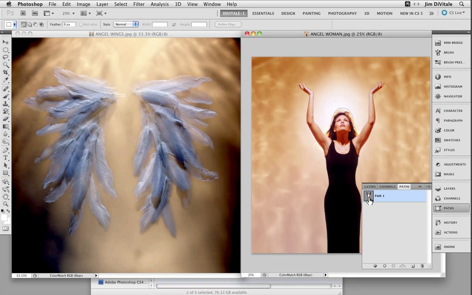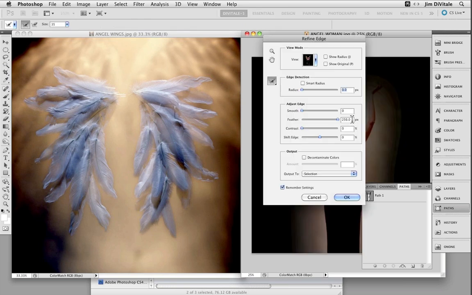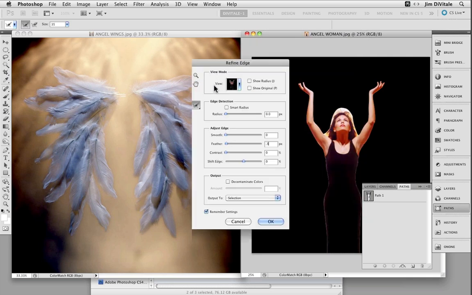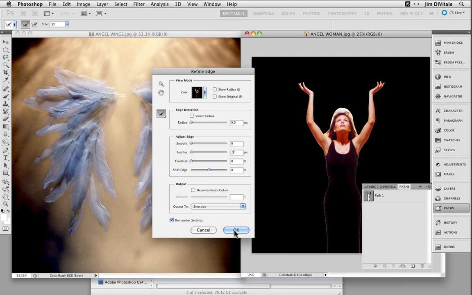I'm going to hold down my Command key and click, or Control key on the PC and click the path, which turns that into a selection. Whenever I have any kind of selection, I'm going to be in one of my selection tools. I always go to Refine Edge and minimally give at least 0.3 of a pixel. That's usually my number for the most part. 0.3 is three-tenths of a feather, up to four or five-tenths on a bigger shot. It will give me a natural anti-aliased edge, so I can see that it has a nice feel to the cutout. I'm going to hit OK.